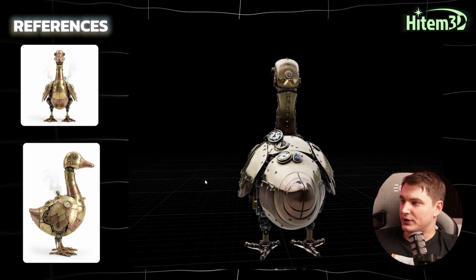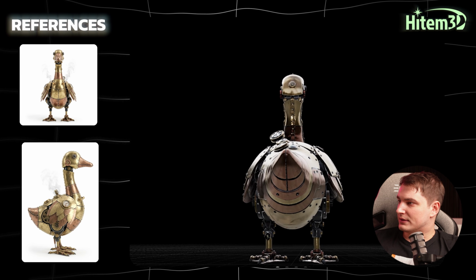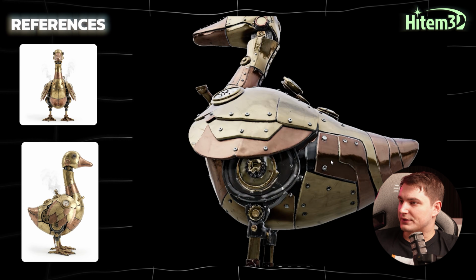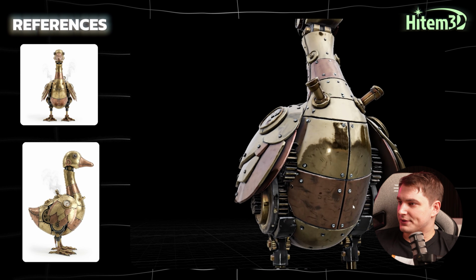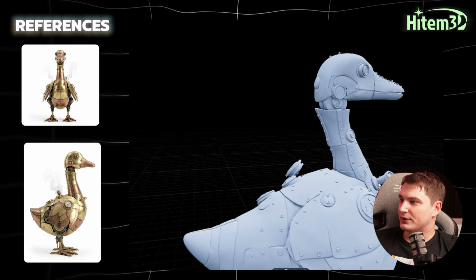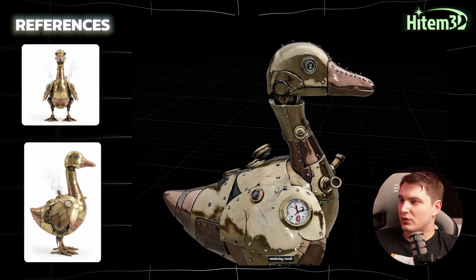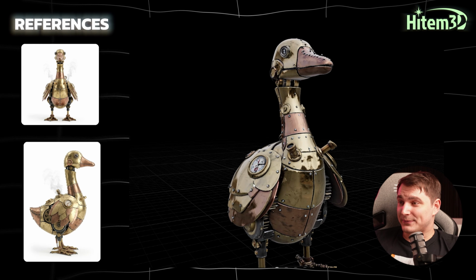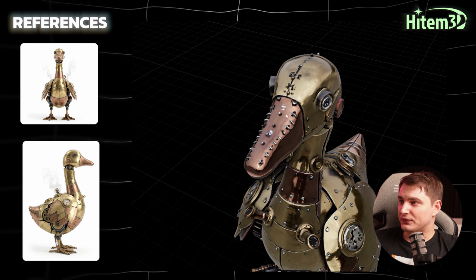Actually, Mr. Deck is really good. Look, okay, so the material is nice. The shape here is not exactly what it should be on the reference, but in terms of material and some details and textures here, interesting. And the head is actually interesting. Let's take a look at the geometry. Ooh, you see, every piece like this is done with geometry. So I would say, okay, good attempt, but the only problem here is not following references. But in terms of details, it's pretty nice. Let me know if you disagree with me and if it's bad.